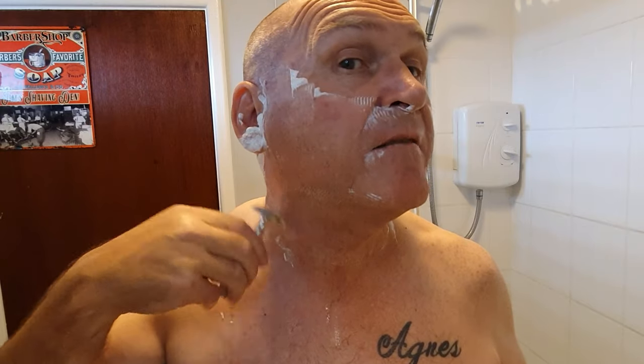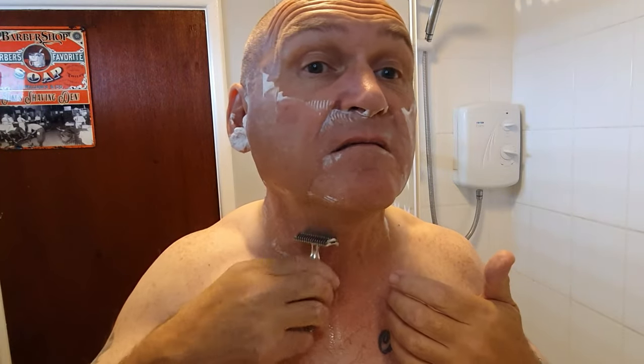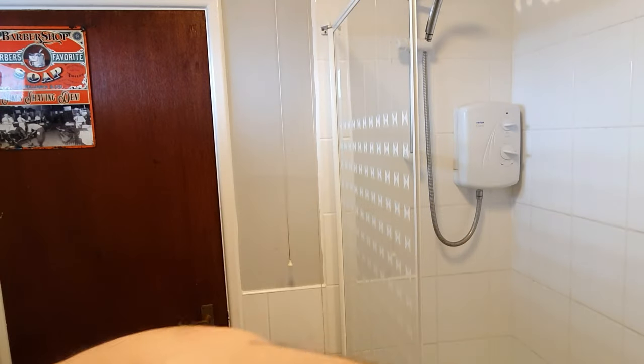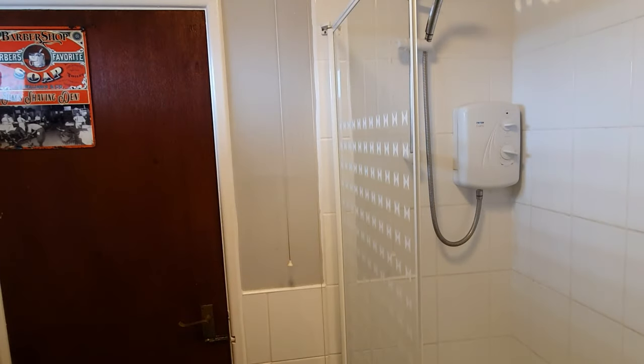Just a little cheat there. I'm just showing you the slickness of the Lothur and the smoothness of this razor. So I'm just shaving all the slickness there and no irritation whatsoever. Of course, the Big Ben blade, a lot of people do like it. It is a favourite with a lot of people.